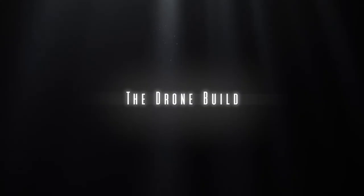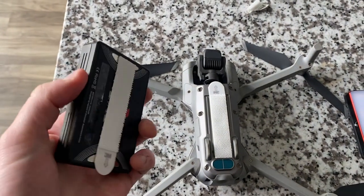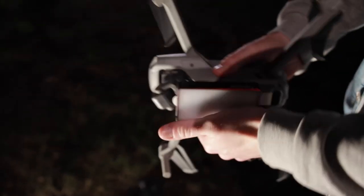So the question you probably have is the drone build — how did I mount the light? The drone I used was the Mavic Air 2. I was worried it wouldn't be strong enough for the payload, but it worked out fine. The light I mounted was an Aperture MC Light, which is fairly small. The only issue was its magnets on the back interfered with the drone's compass calibration, so I had to recalibrate probably 13 times — taking it off, calibrating, sticking it back on, and taking off as fast as possible.